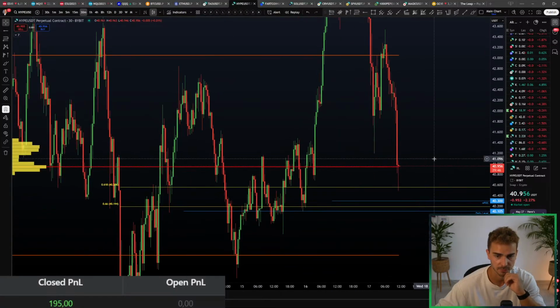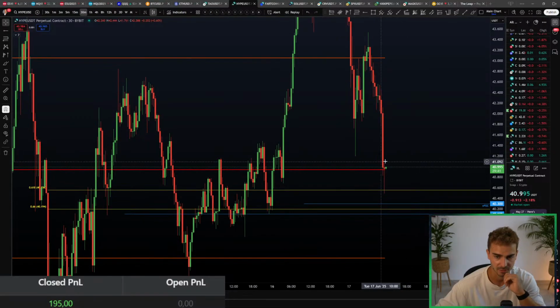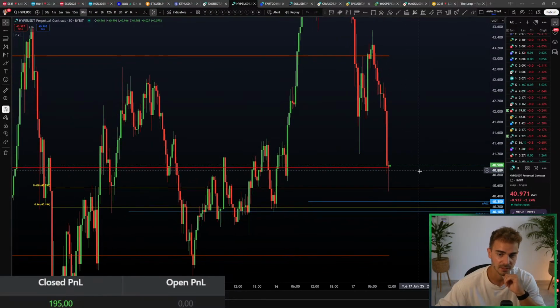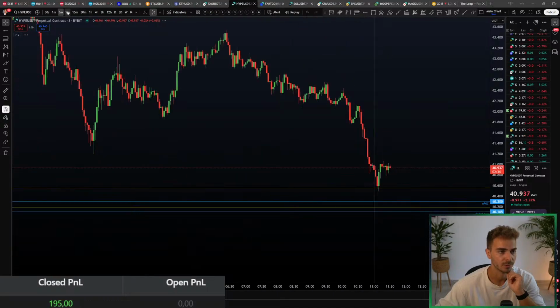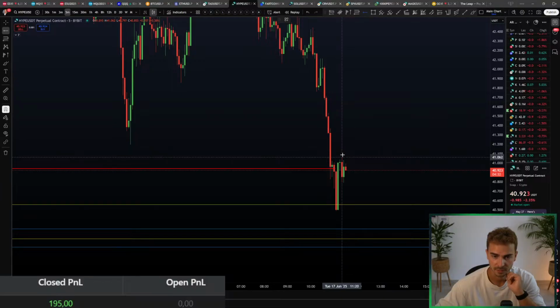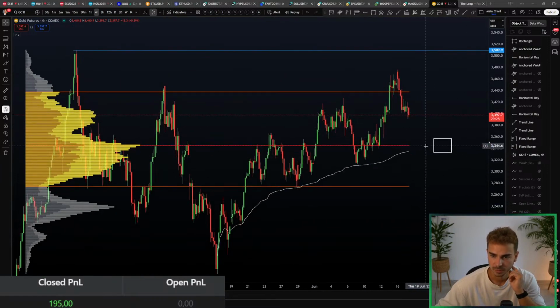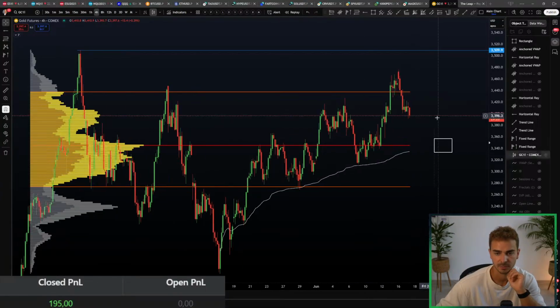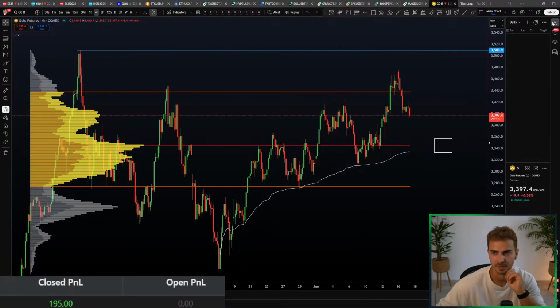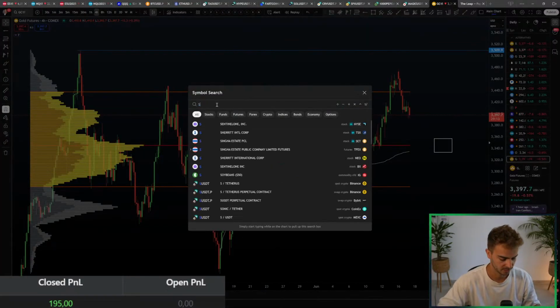I prefer to give it a little bit of time to see if we can at least take the highs and close above this. At least it's a close above this point of control. So now I'd be keeping an eye on the 5-minute. Place an alert here to see what's happening. Gold, nothing has changed here. Would like to see this move into 3,030.45 and this anchored VWAP for a long. Can look at silver then, but I think silver is at key resistance.